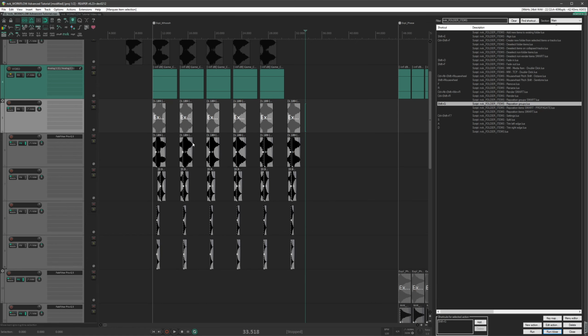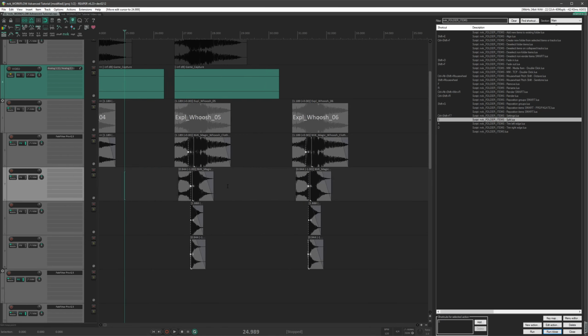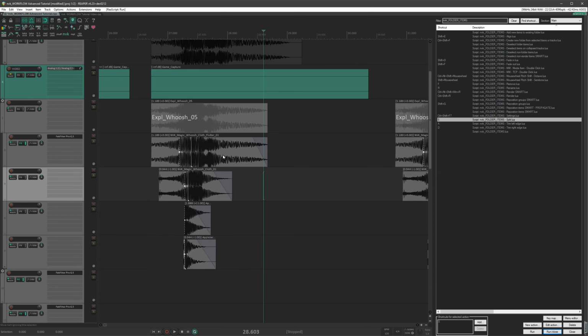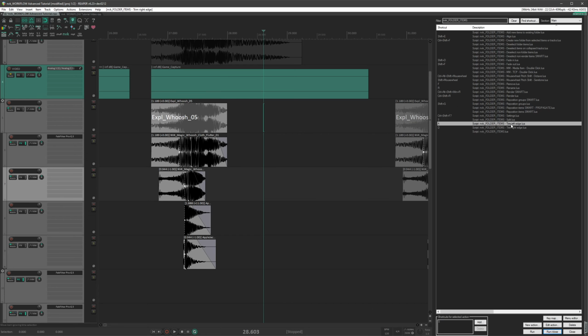The last few scripts are split and trim. Split is like the other scripts, you just hover your mouse where you want to do a split. So if you do it over an item, it'll split it there. But if you do it over a folder item, it will split all of the items in the group. And trim is the same way. You just hover your mouse and run it. So here I'm going to run the trim right edge, and it will trim all the items, but you can also do individual ones as well. And if your mouse is outside of the item, it will extend it. Same with the group. That was trim right edge, and trim left edge is the same thing, except on the left edge.